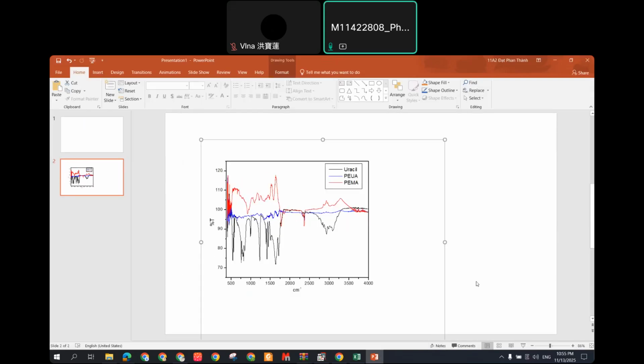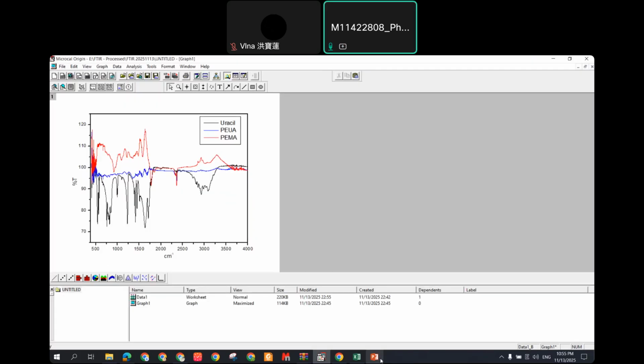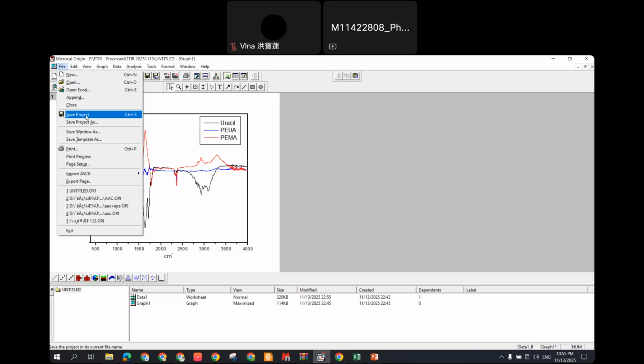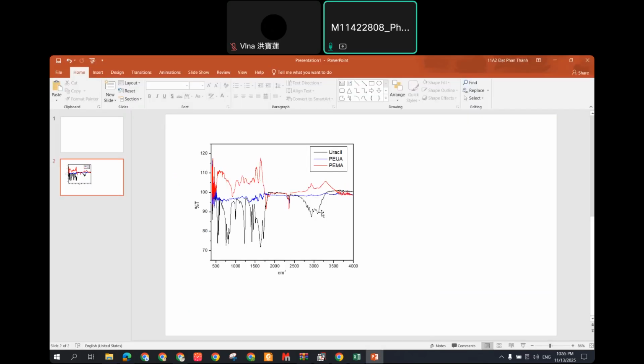So about UV, is it singular? This one? UV, but I use Origin. Everything is the same because every data is in the Excel file. Everything except NMR, which uses MNOVA. Okay, I will just save the project. I will save this one first. And then later you just need to figure out how to pick.